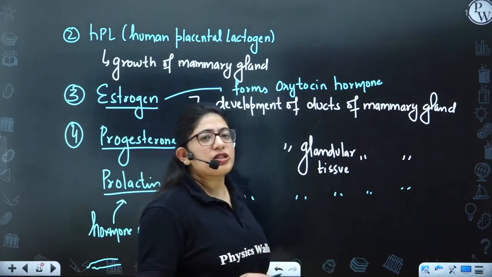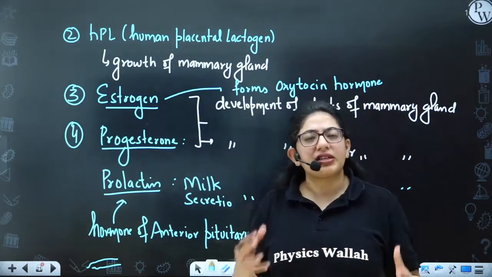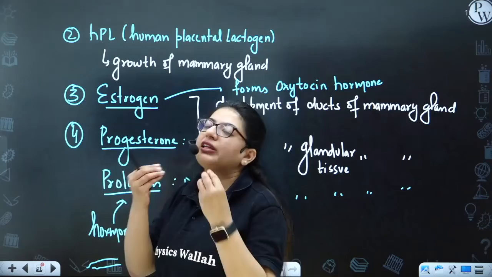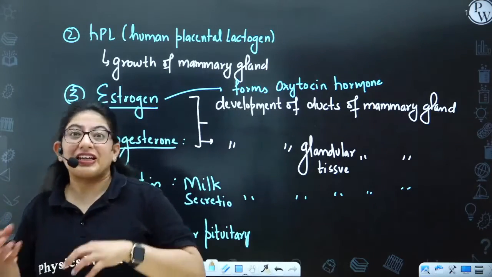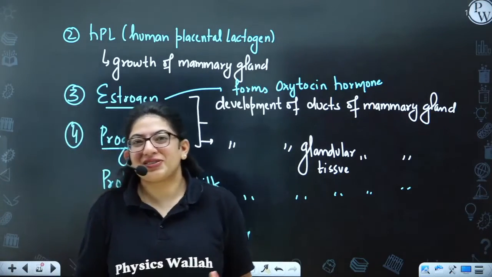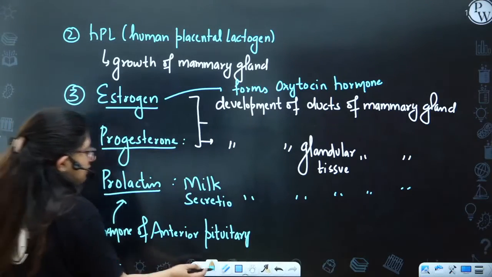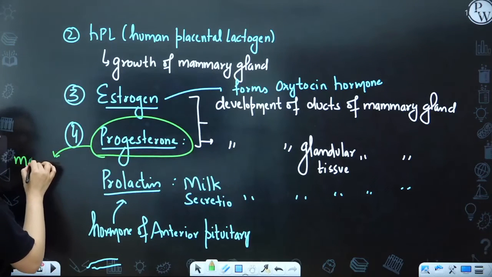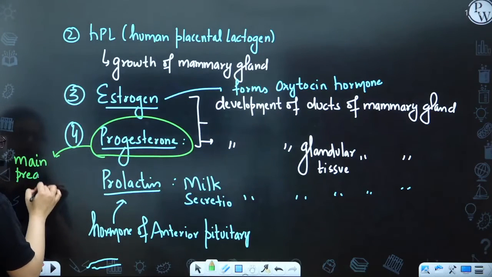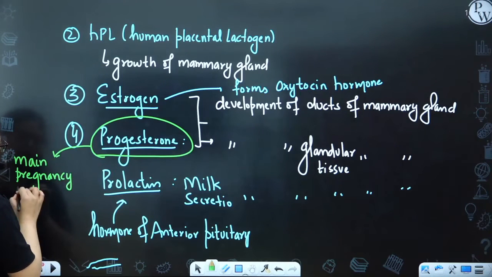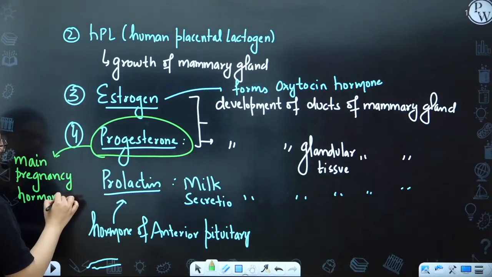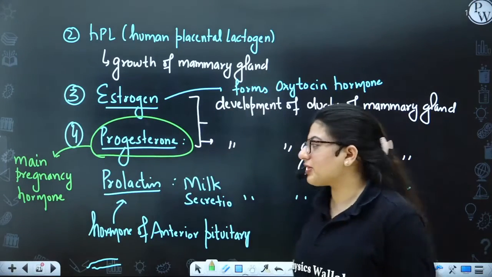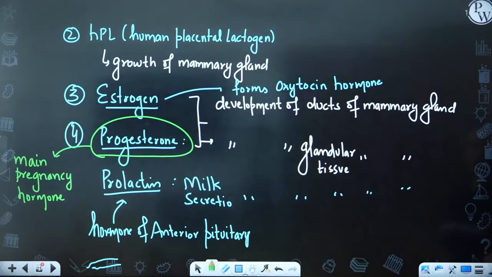Later on, after 3 months, placenta is completely developed. Its growth has taken place. Now it can produce progesterone, and progesterone can maintain the endometrium. Okay, so it's secreted by placenta and it is maintaining endometrium. So nice, right? So that's why progesterone is the main pregnancy hormone, because it maintains endometrium. All right, that you all know. So that was it about the hormones of placenta, guys.